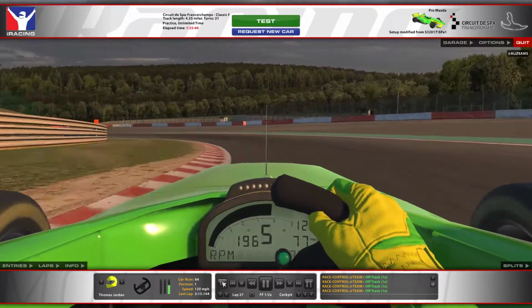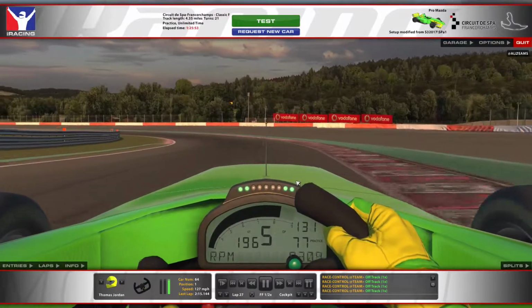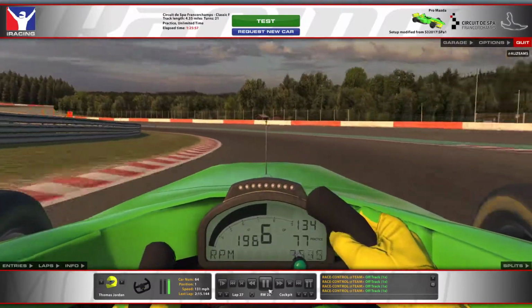The second he gets the apex, just back to full throttle and it pushes the car out. You want to use all the track there and carry as much momentum as you can. Then it will stick easily through the second corner.